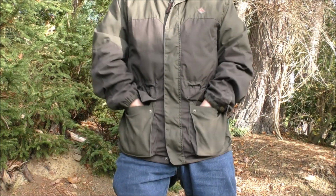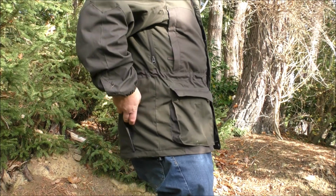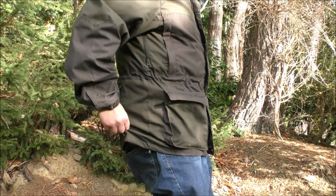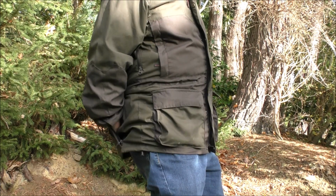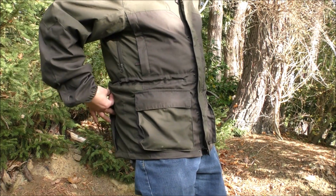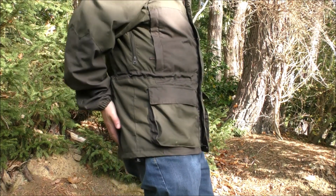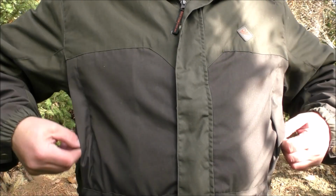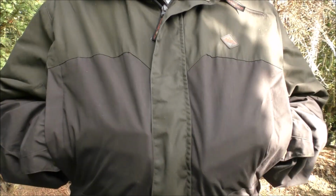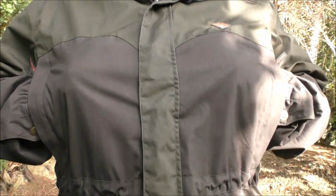Alright, so we've got two pockets in the front, which are a good size. We've got something called a poacher's pocket in the back for us to load our, you know, hunted kill in there if we choose to do so. Quite a useful place to put a map there as well. And then here in the front we've got two breast pockets, which again are pretty big, as you can see.